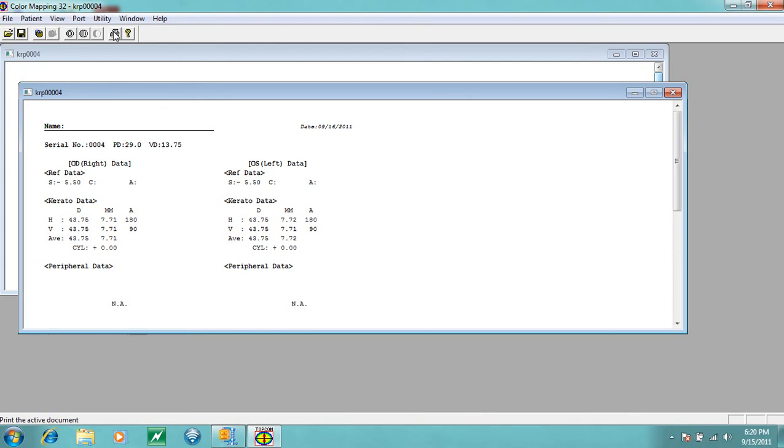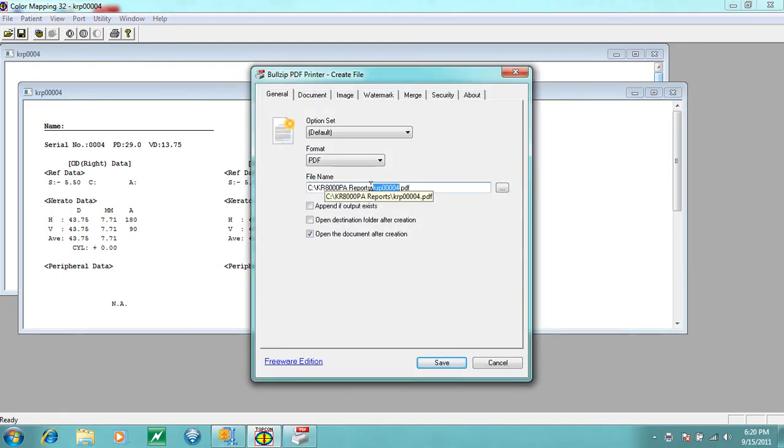So we'll click the printer icon. You can see it's printing it, and it's going to come up and ask you to name the file. Normally we would name it the patient's last name, so we'll do Smith. Let's do Gene. Then you have to give it a number, 001, 002, and so on, because you can't have the same file name in the same folder. If it already exists, it'll come up and tell you that it already exists.